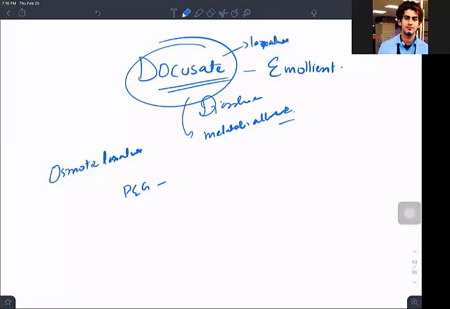And what can osmotic laxative cause as an adverse effect? If you overuse this, it will cause metabolic alkalosis, and I can think of dehydration, I can think of diarrhea, and what else? Bulimia nervosa, I have taught you, isn't it? So if it's misused by the patients, it will be causing bulimia nervosa. Okay, are we clear?